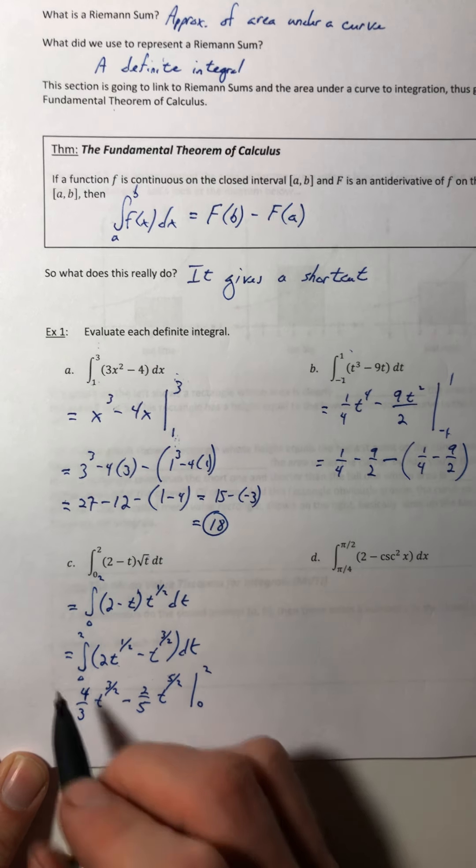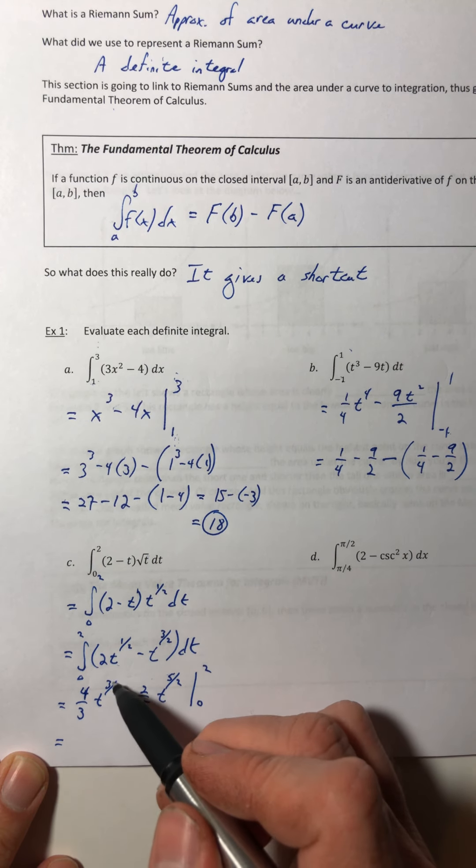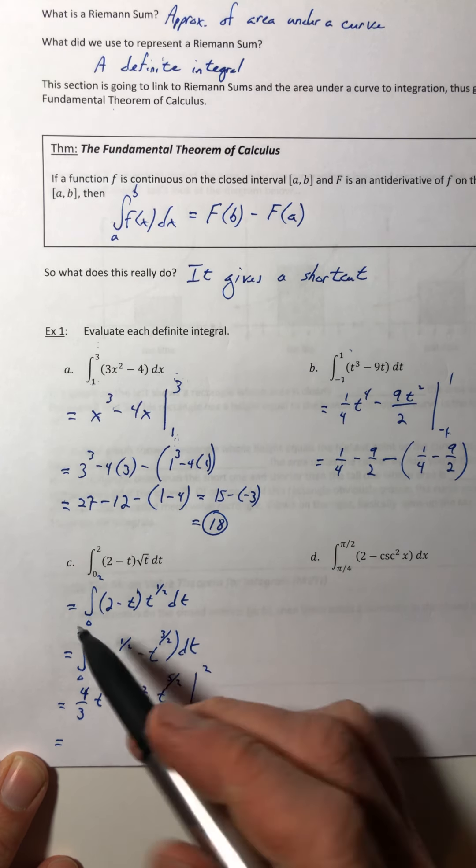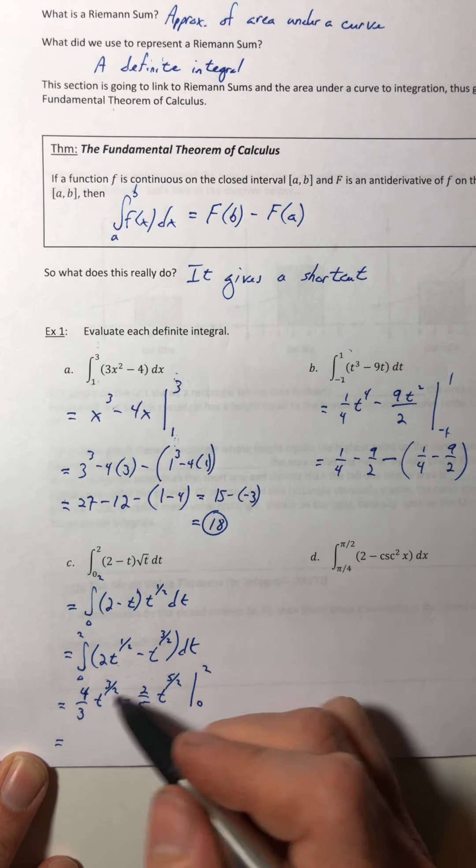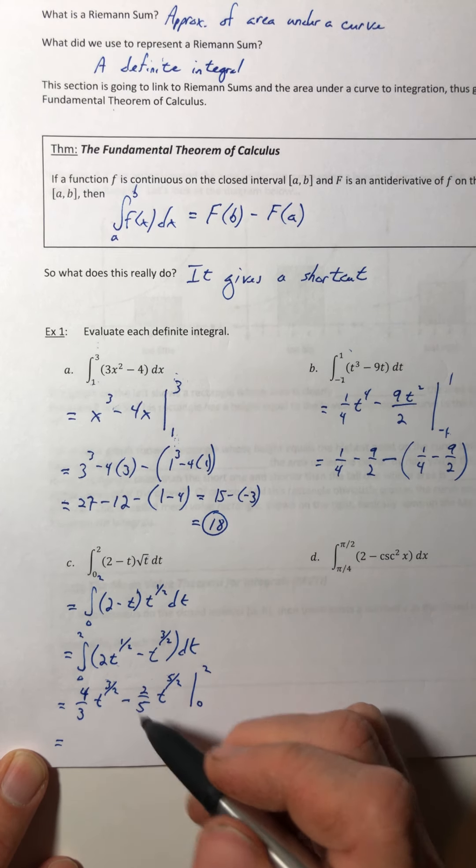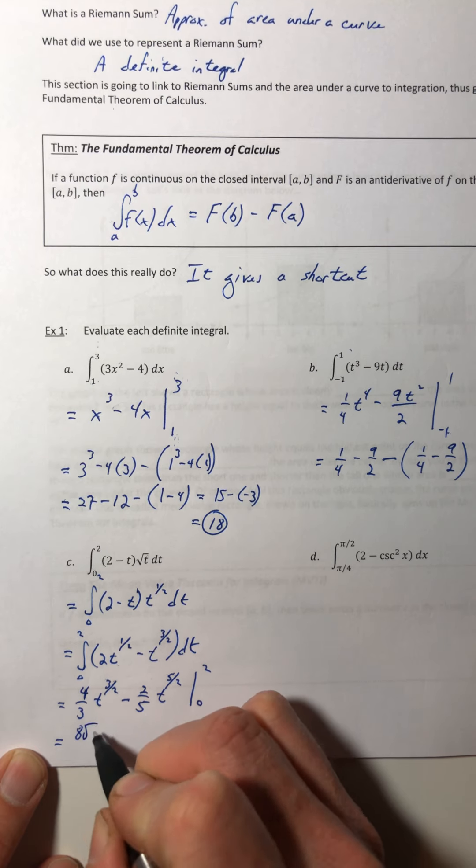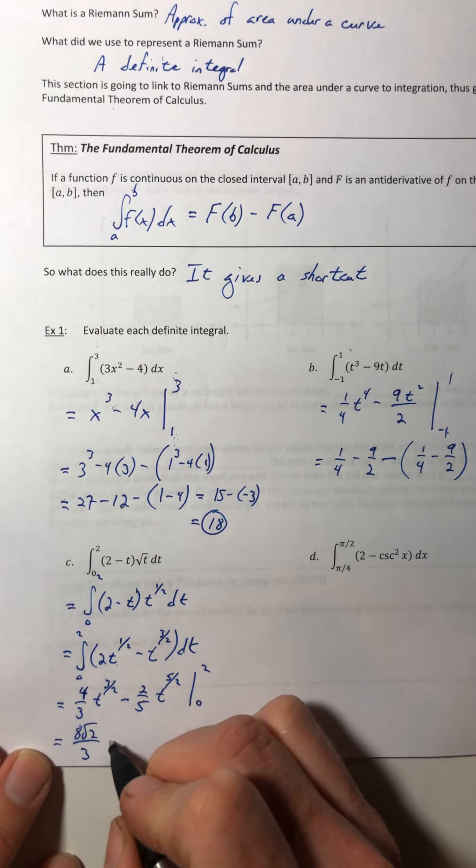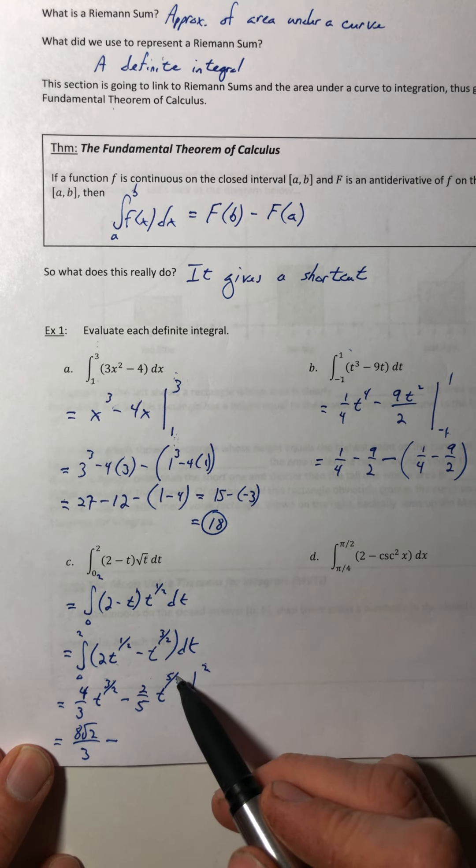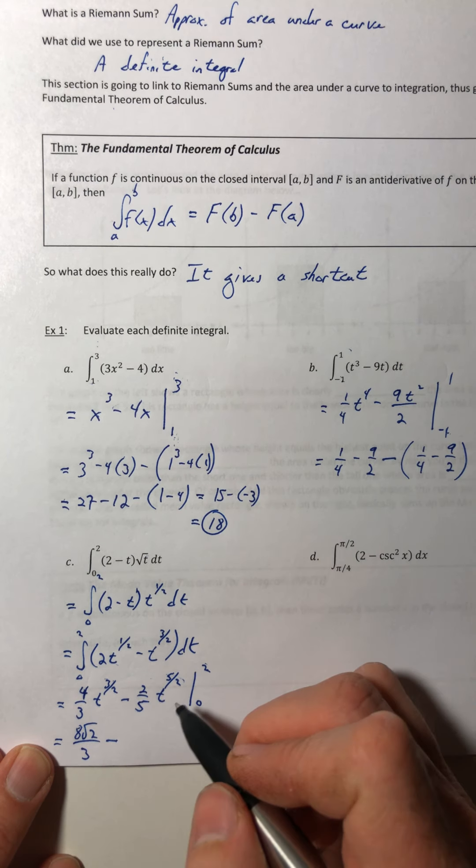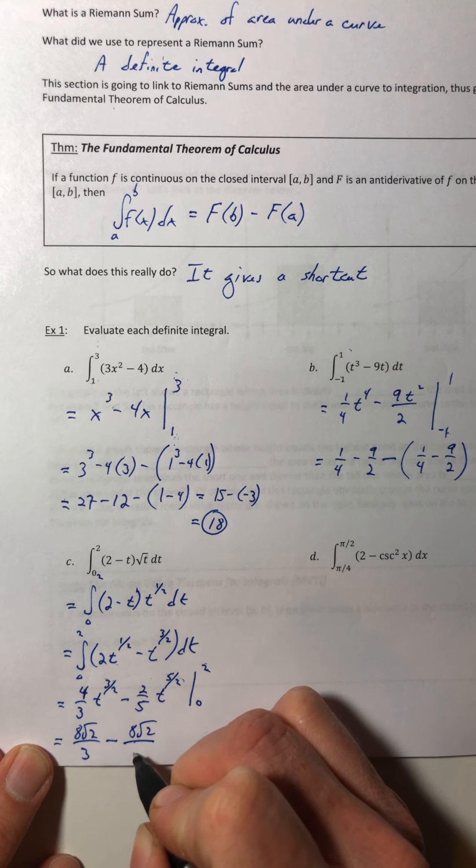So let's plug in the 2. So you've got to remember how exponents work, especially when they're fractions. So 3/2 means you can raise it to the 3rd power and then take the square root of it when you're done. So 2³ is 8. And the square root of 8 is 2√2 times that 4/3 is 8√2/3 minus. Now plug the 2 into this. So 2⁵ is 32. Square root it, 4√2 times 2. So 6√2, 8√2 over 5.